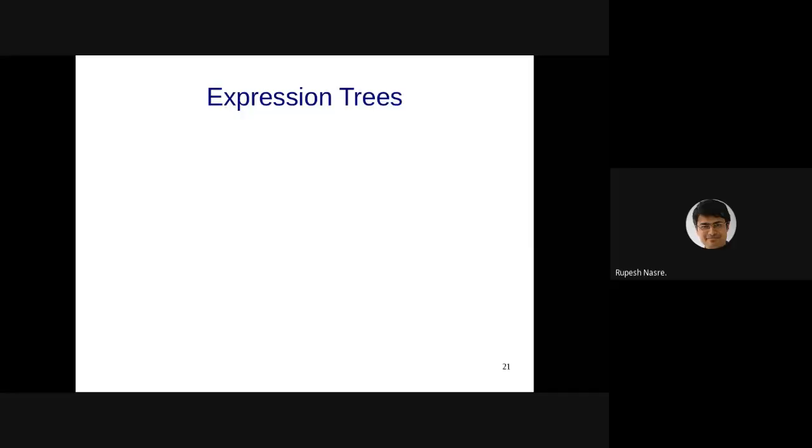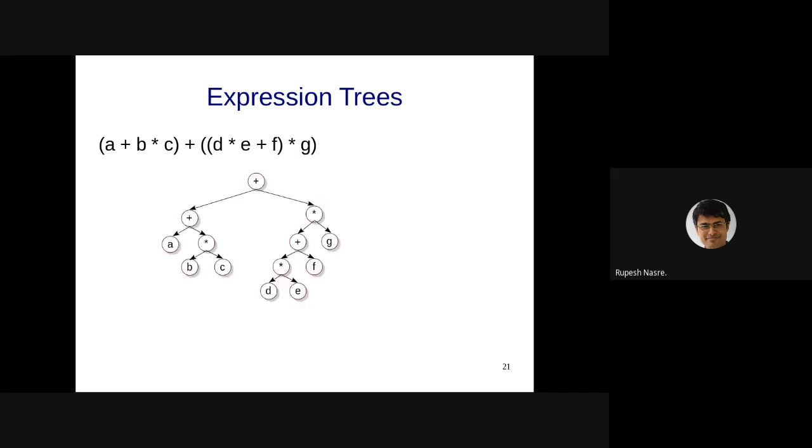Okay, so one specific application of binary trees is in expressions, where expressions involve only binary operators. Our plus, minus, star, slash expression turns out to be a nice example of this, which can be nicely represented as an expression tree. The advantage of an expression tree is again that you need not worry about parentheses. The precedence is already encoded in the expression tree itself, which means that B star C should be evaluated first before A plus happens.